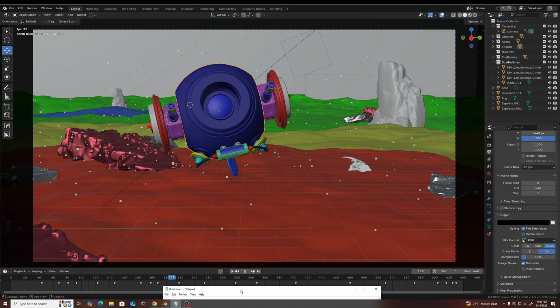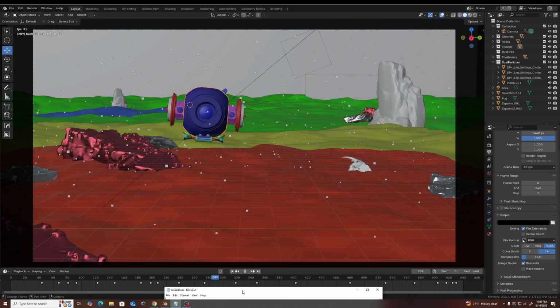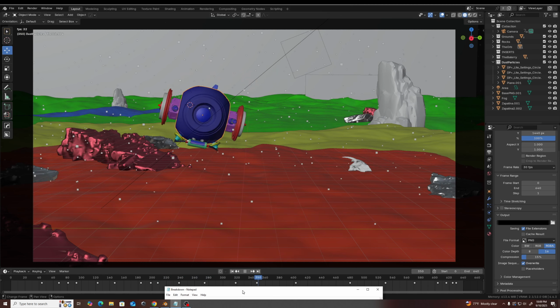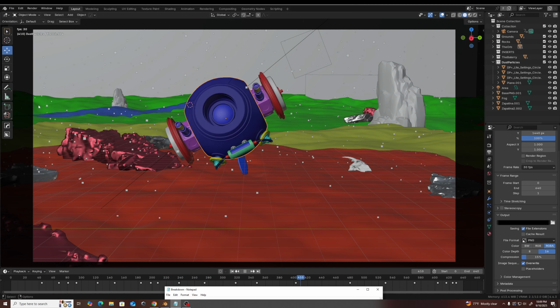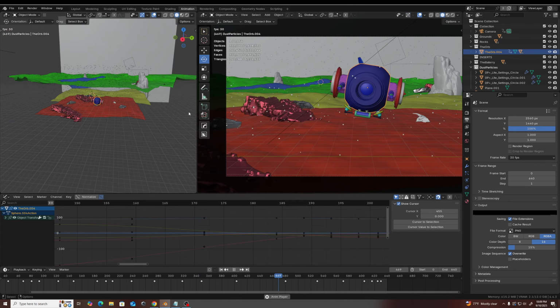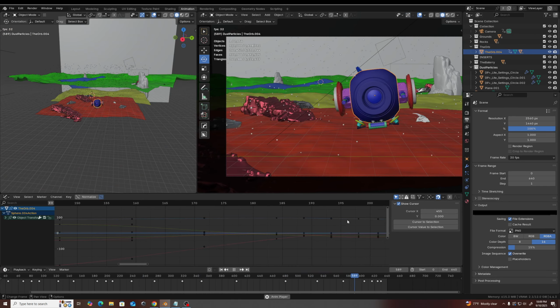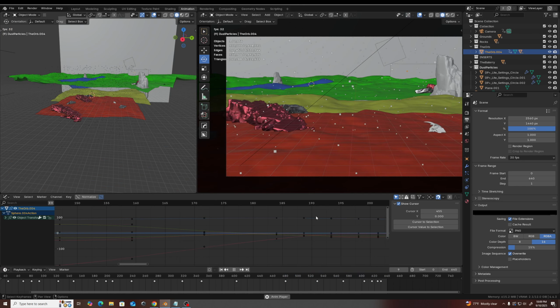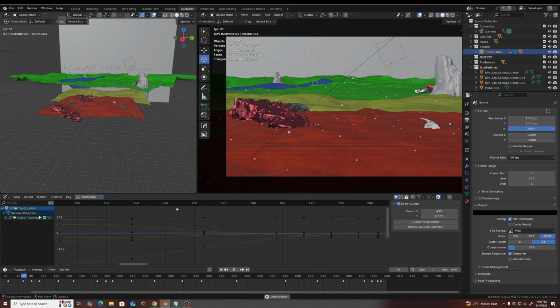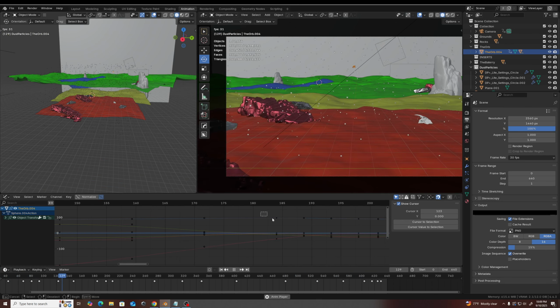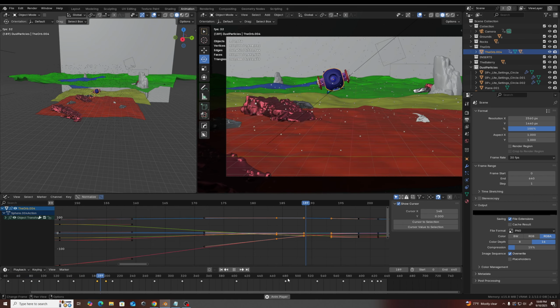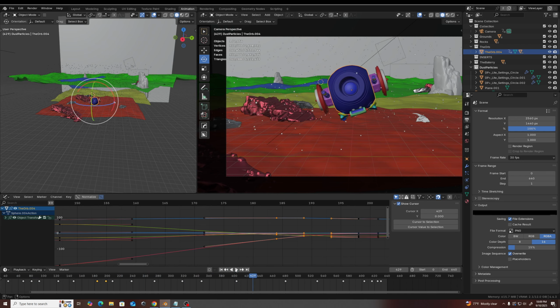The animation wasn't honestly my favorite part of the whole process, and let me show you why. If we go into the animation layout here, you're going to see all these different lines and points and whatnot. These are all keyframes, okay? And you can manually come in and manipulate them in order to get the effect that you're looking for.